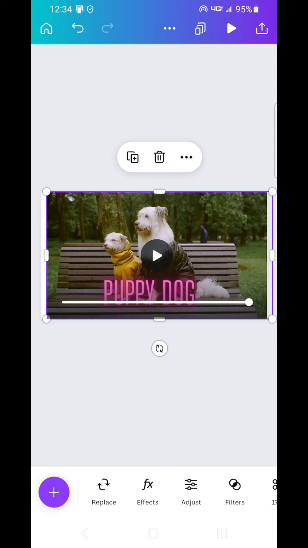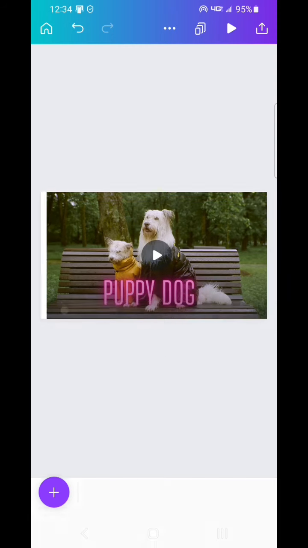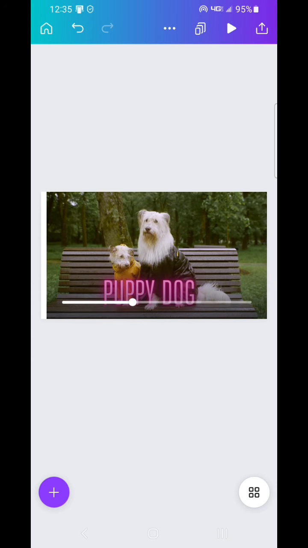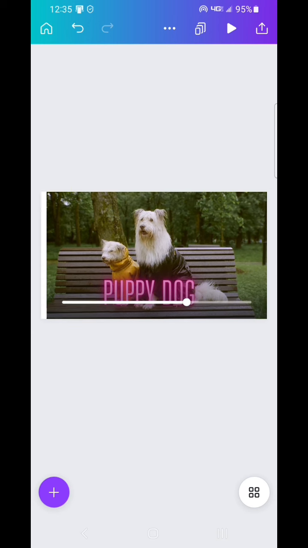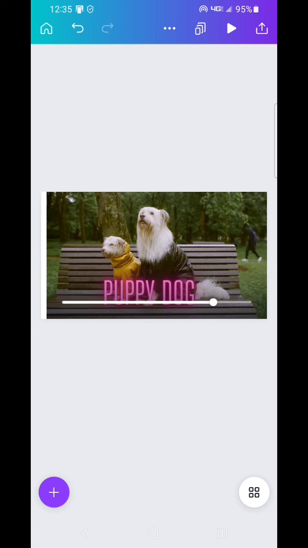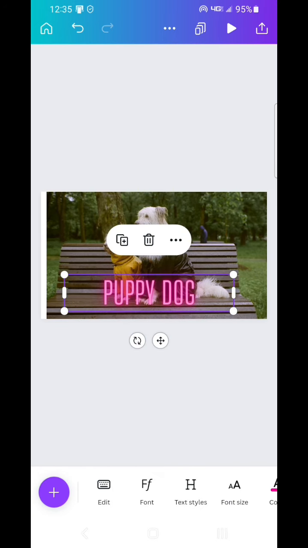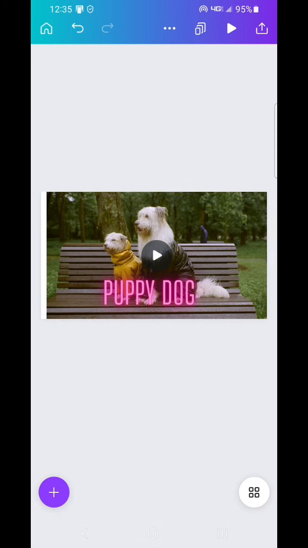See, this is why I hate using this on the phone. I absolutely hate using this on the phone. It's completely different. Now it's supposed to be like a typewriter and go across, which after you save it, it'll do that. But now on the computer, it'll show me. But on the phone, I don't know. Another thing you can do, like say you only want the text on the first part of it. I don't know how to do this on the phone. On the computer, it's easy because you can split it.